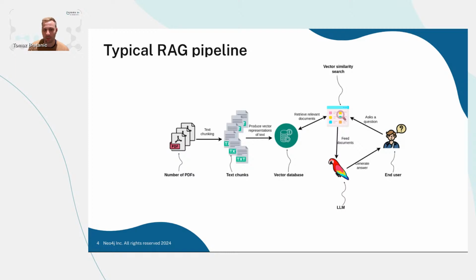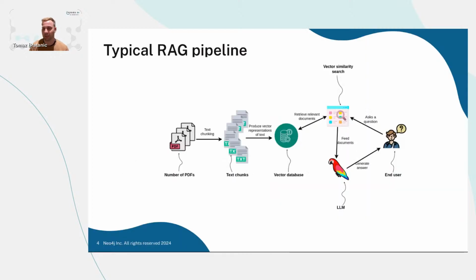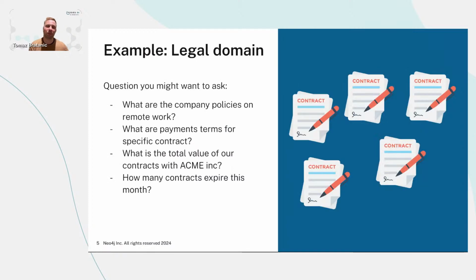So in a typical RAG pipeline, I've probably seen this so many times now, but basically you take a couple of PDFs, you chunk them up, you index them using any text embedding model, and then at query time, you use the same embedding model, fetch the top 4 or 5 or 10 most relevant documents, and pass them to an LLM. You hope that any relevant information is in that document, and then the LLM generates the final answer. But there are some use cases or domains where this approach doesn't really work well. This approach works well for, let's say, documentation. But for other domains like legal, for some questions, this might not be the best approach, as we'll see, right?